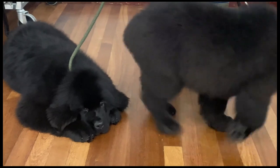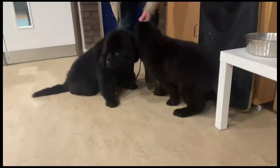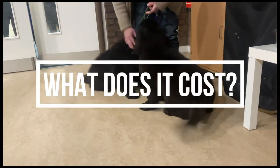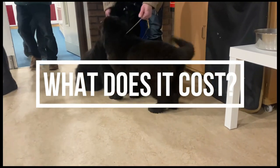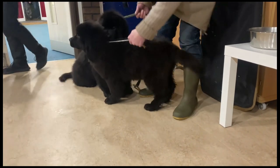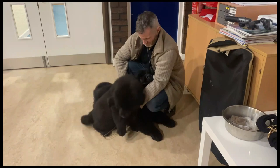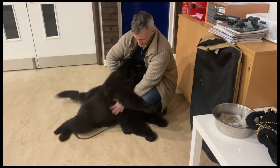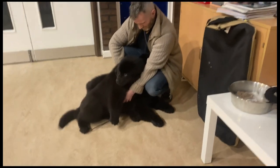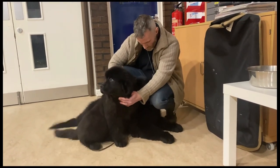If a dog with an equivocal heart score is bred, it should only be bred to a dog with a clear score and a clear background. As for cost, heart testing in the UK varies vastly from cardiologist to cardiologist, but we pay around £180 — though that does entail a few hours of travel, as cardiologists qualified to perform this test are few and far between.